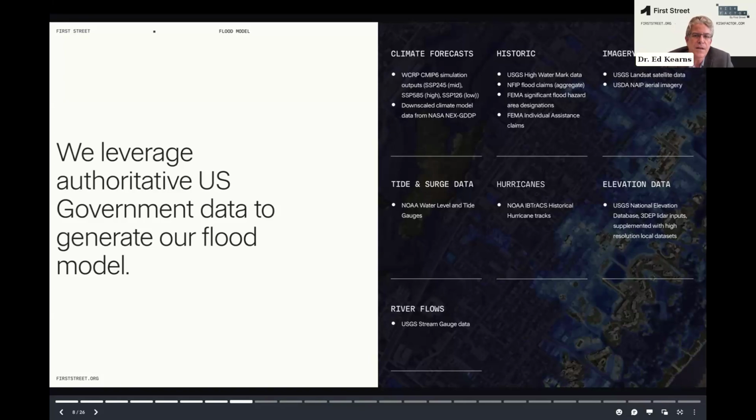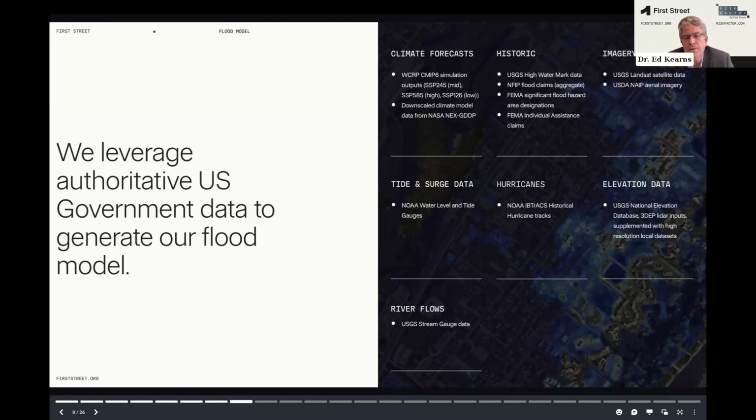And so we're focusing on what's kind of a mid-range, which is called SSP 245 in the lingo. It's kind of an optimistic outlook actually for the next 30 years, but we're also considering a worst case high bound scenario. Sometimes it's called SSP 585. And we're also looking at a very optimistic view, which is SSP 126, which is a low bound. So we know that the future is going to hold us somewhere between the high bound and low bound, probably somewhere close to that middle of the road. But we're trying to describe that entire range so we can understand that.